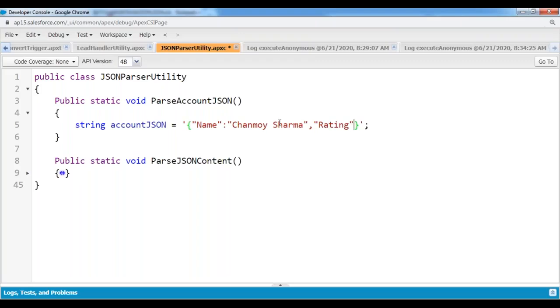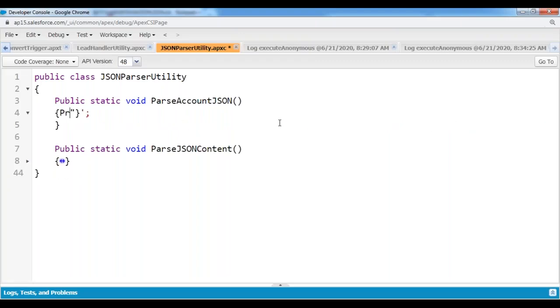The rating value is some hot, industry value some banking, and type value some prospect.